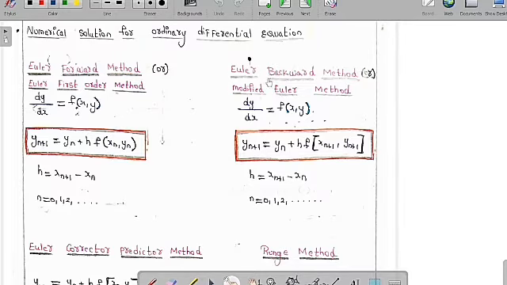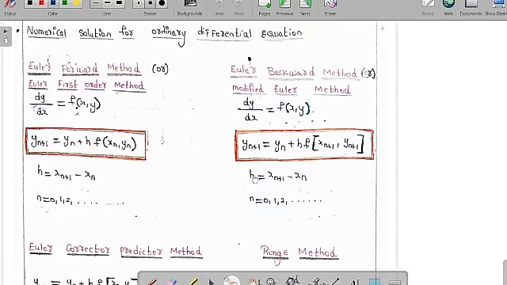Now we are going to learn about the Euler backward method, also called the modified Euler method. In the examination they will specify which method to use to get the solution. Suppose the function is dy by dx is equal to f of x comma y. If you know x naught, y naught, then for a particular value of x1, y of n plus 1 is equal to yn plus h into f of xn plus 1 comma yn plus 1. You can see clearly here, instead of xn and yn, it is x of n plus 1 comma y of n plus 1, and everything else is the same as the previous method.